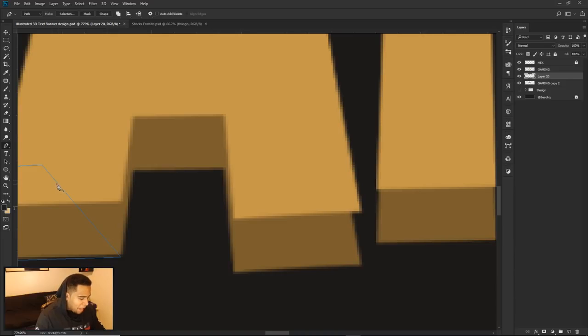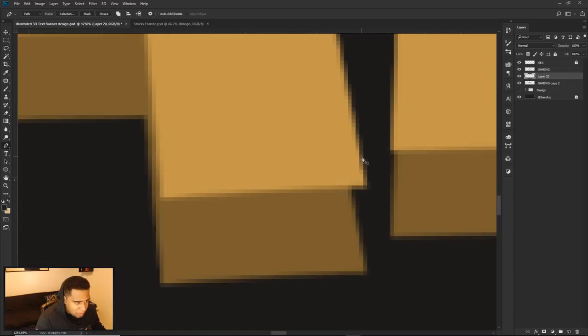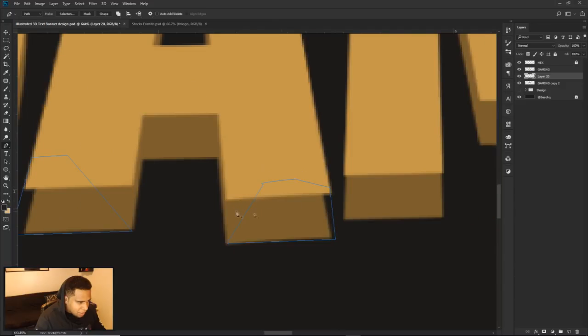Besides just when you close a path, you can press Control, click outside, and then you'll be able to make a completely new path just like so. Right, we're gonna do that right now. Let's just go here, here, here. Right, connect that. That's another path.